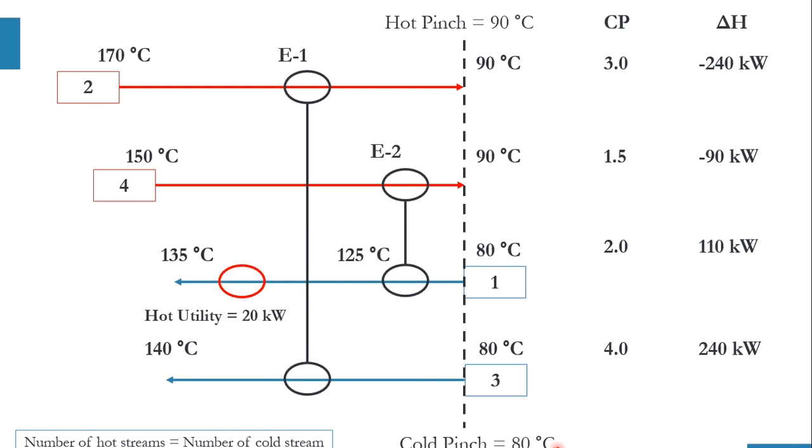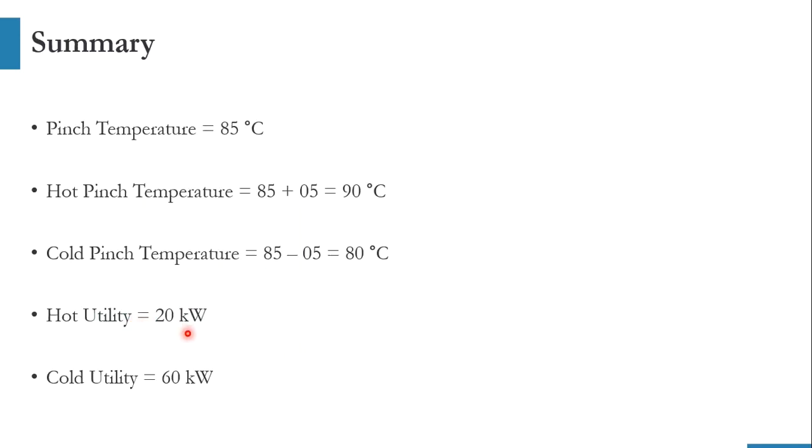And if I take you back, the hot utility which we computed from the problem table or the graphical method was 20 kilowatt. So it means we have done the right connections of heat exchangers, because the value calculated from the problem table approach is the same value which we are getting from the design. So above pinch design is completed. So we have installed 3 exchangers. 2 were related to the process to process heat stream recovery, and 1 was related to the utility.